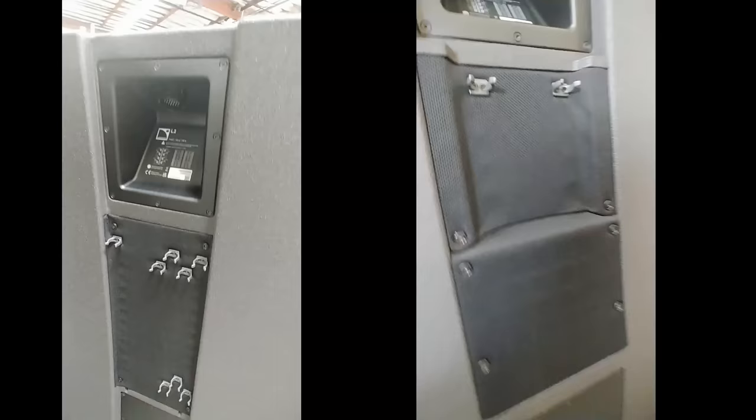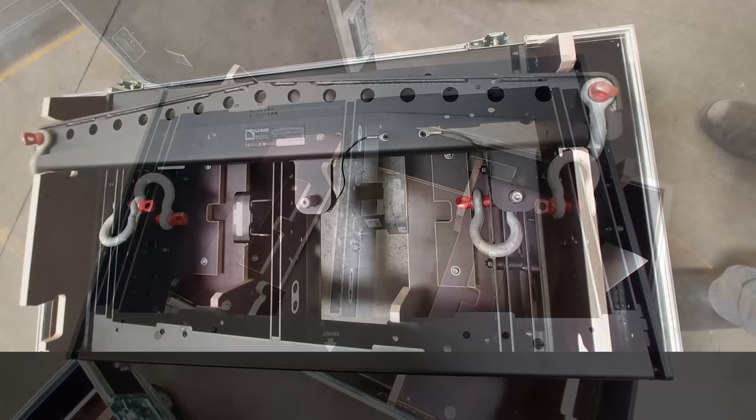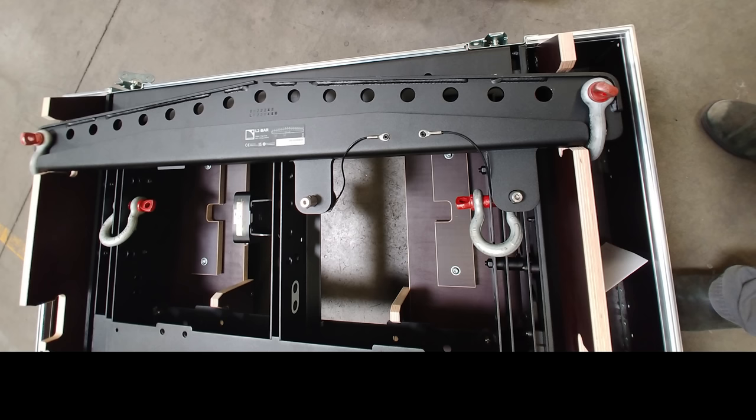These are the rear vents for the cardioid and super-cardioid settings for the 12-inch driver, where sound gets out the back, and the cover plate to service the horn drivers from the back of the box. The L bump has a couple of shackles to fly it side by side. Just like with other L Acoustics fly bars, there are numerous flying options — side by side or front to back — and the L bar has multiple attachment points for single-point or multiple-point hangs, pinning into the L bump.